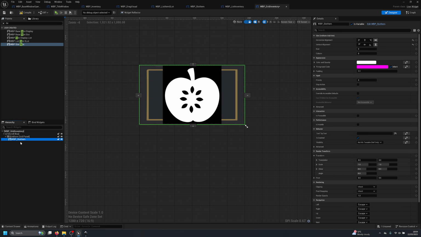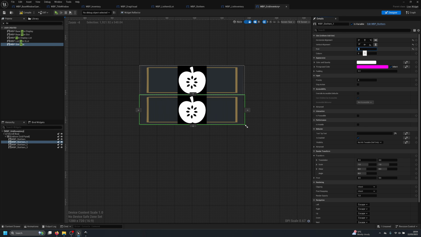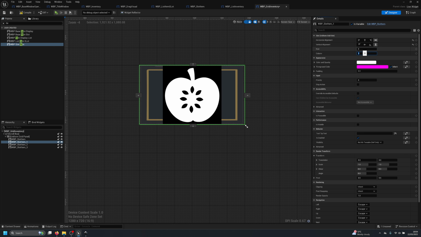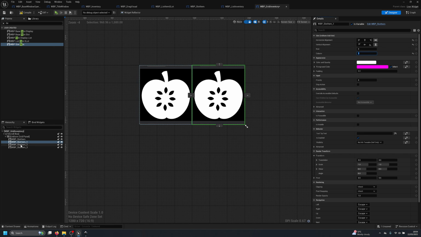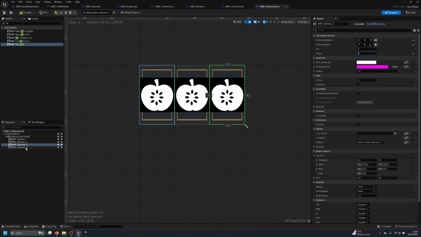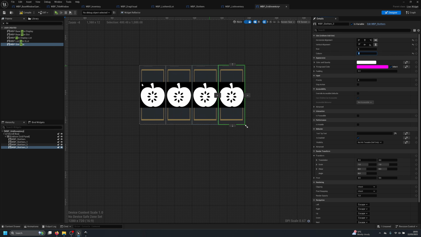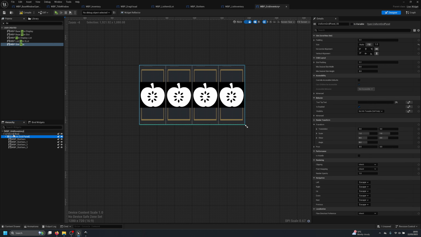I'm just going to add a couple of items here, 4 and 3. So this is going to be on row 0, column 1. This one here will be on column 2, and this one here will be on column 3.